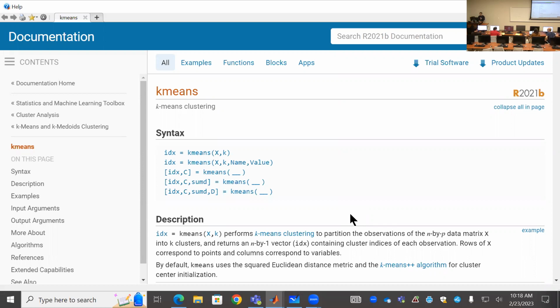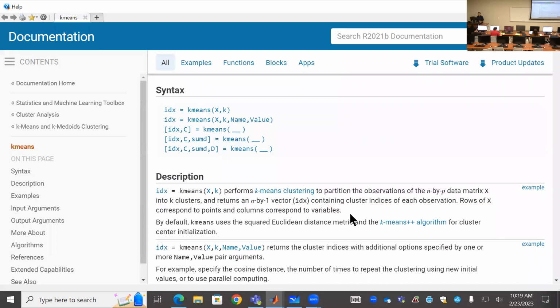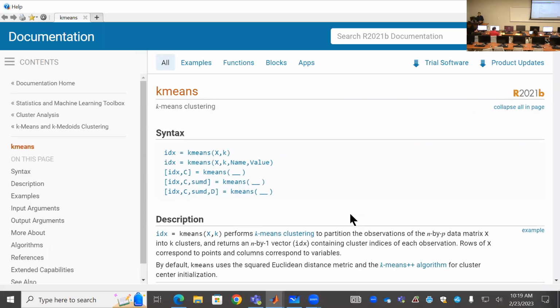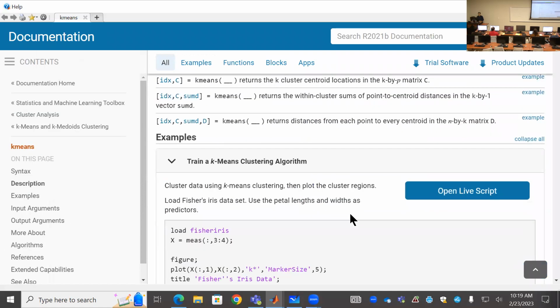And the number k is required. So you have to give a number k as the hyperparameter for this algorithm. So we can jump to the first example.